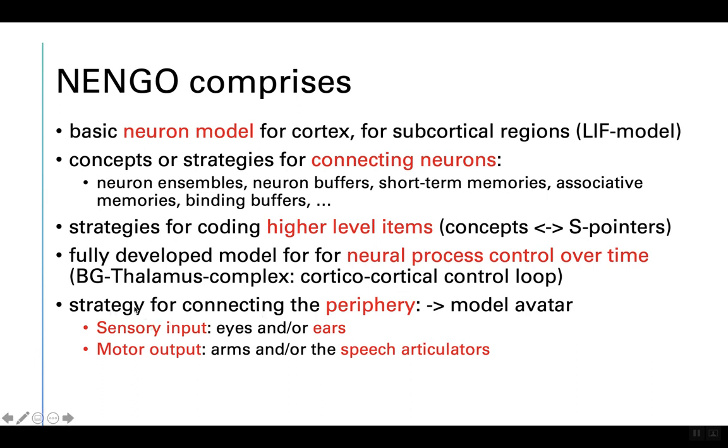So there are strategies for connecting the periphery and building up a complex avatar where the brain model as a large scale model is just a part. So we can connect sensory input to our brain models. In our case, the ears can be modeled, and we can model motor output. In our case, we can model the control of speech articulators.